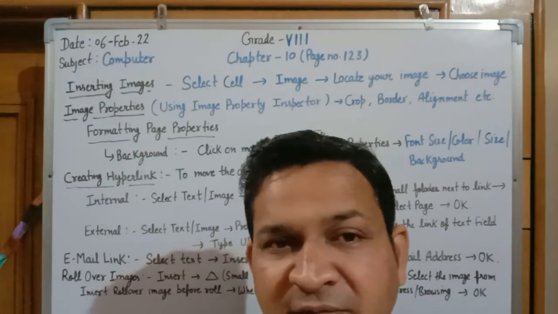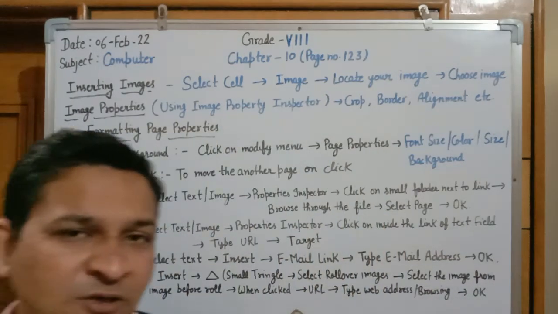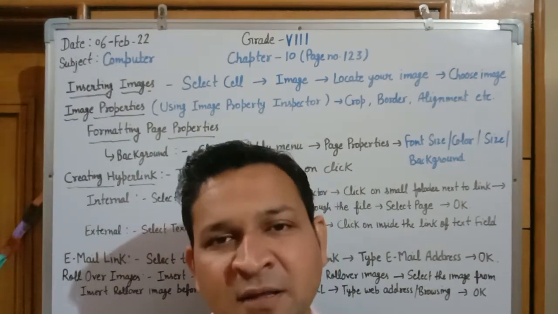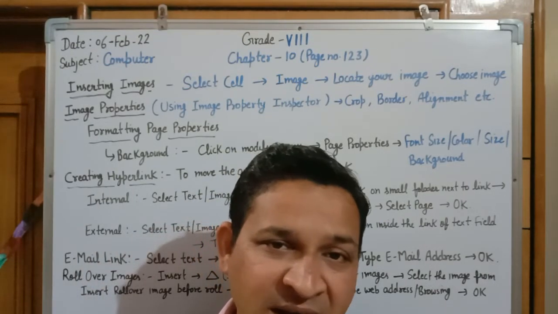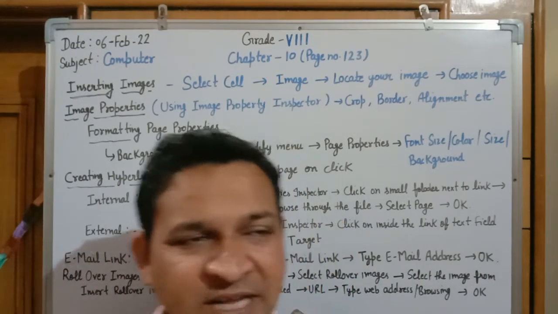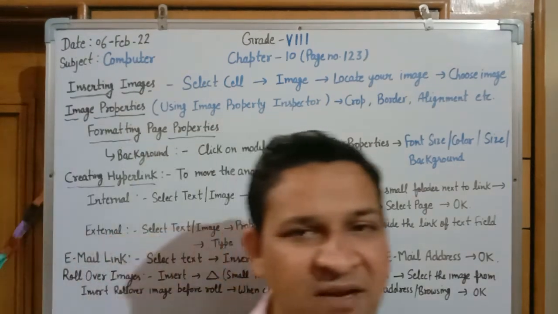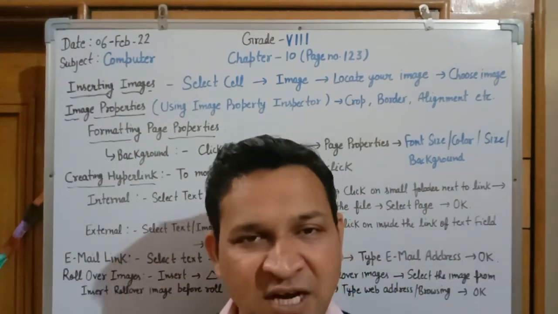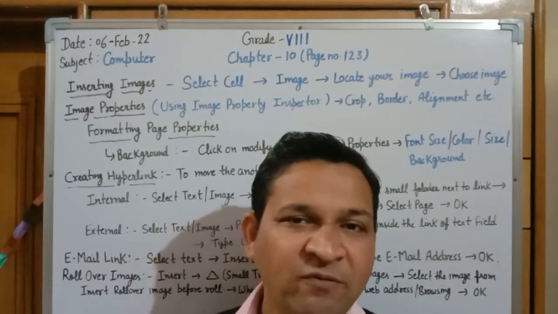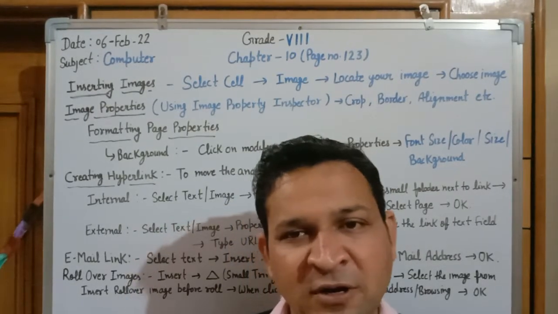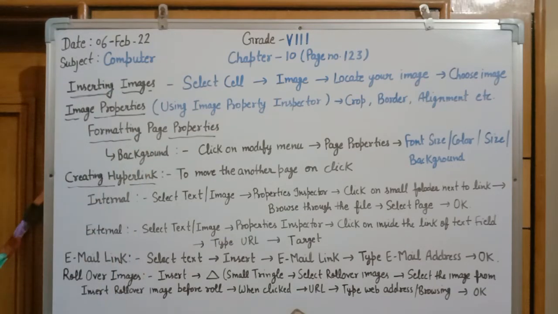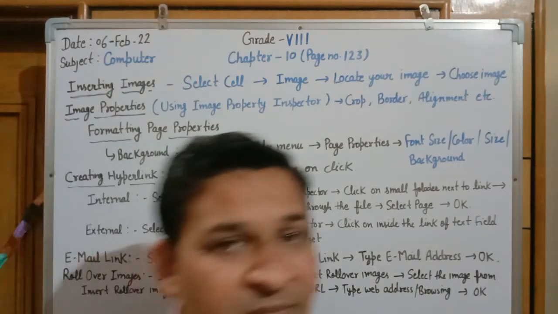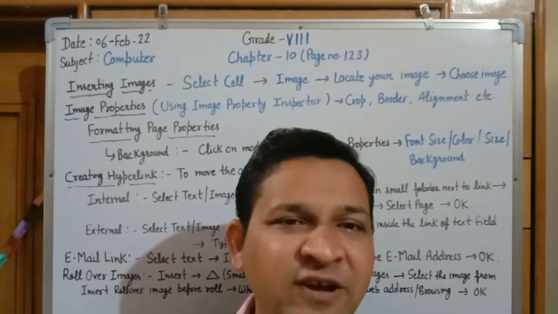So, in today's session, we are continuing with the next topic of chapter 10. Chapter 10 is named embedding elements. In embedding elements, we are inserting different types of elements like image, hyperlink, and different types of audio or video clips. So, in today's session, we are continuing with the topic of inserting images: how to insert an image in a Dreamweaver document.